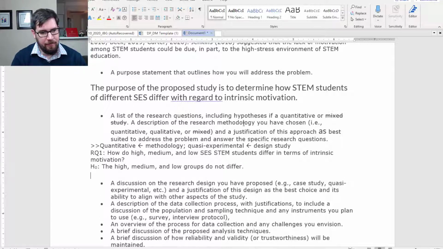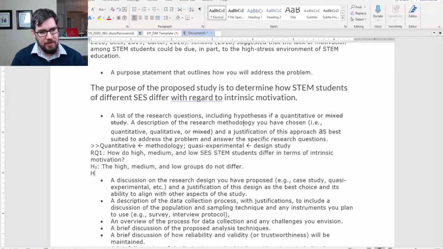That's the null. There's nothing to see here, basically. And then Control plus to subscript that.